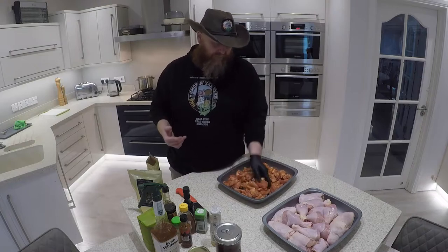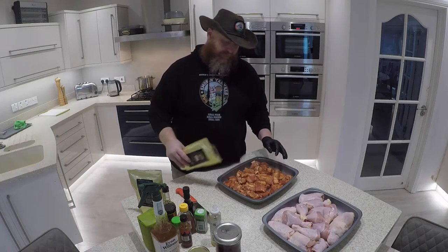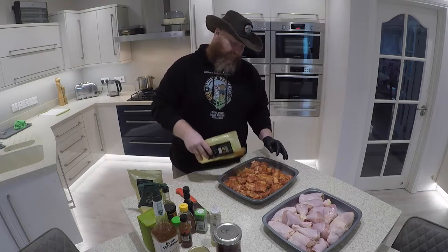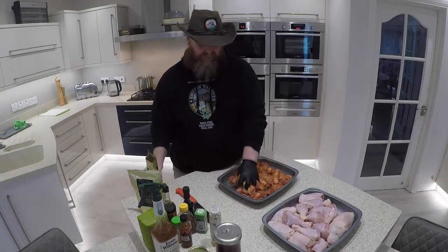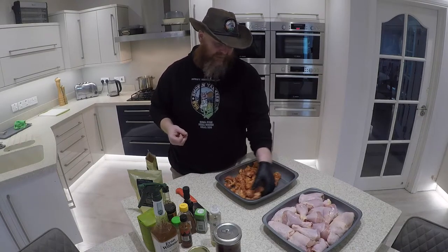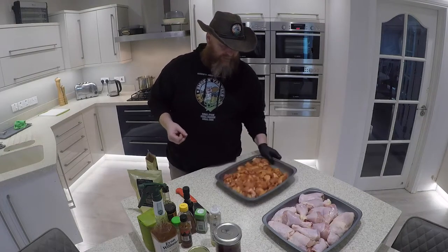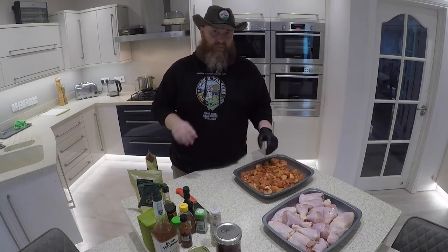I can tell, because I've cooked it a million times before, but I can tell by colour where it's going to sit, and I know I need more Dominator. So Dominator is a sweet rub. What it does is it brings out the sweetness of the pork, but it also adds a wee bit of heat on the end. So what we'll do is we'll give that a wee toss, we'll turn that, and we'll let that sit for a bit. Let that flavour come, let it just populate that meat.